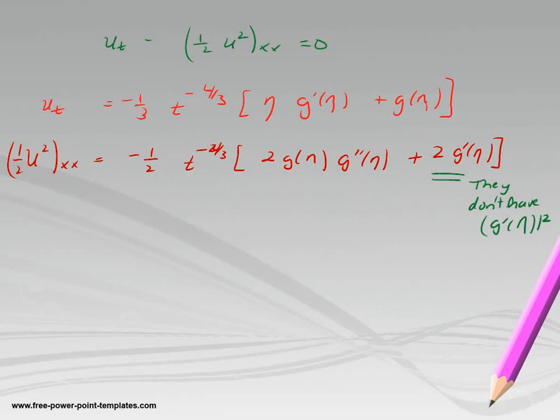When I did this calculation, I got something different than they got in a paper by Oliver, I think. They got that 2g prime of eta. I got a g prime of eta squared, but I calculated this several times. I still get a g prime of eta squared in there, because when you take the derivative twice, you get g prime and g prime again, and you have to multiply them. You have an ux times ux in this problem, so how would you not get the square in there? So I'm pretty sure they made a mistake.